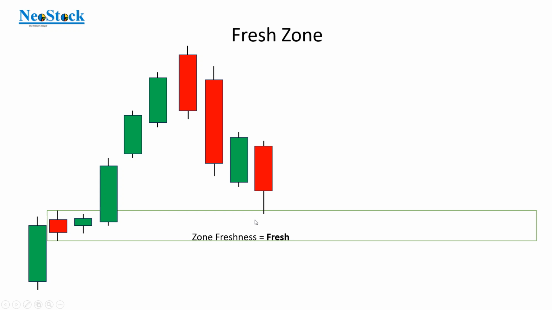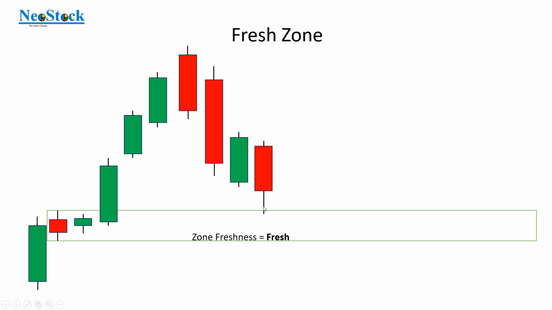So our orders and institutional pending orders get executed together and then push the prices up. That is what we learned in our previous lessons. So that's why we said a fresh zone is a tradable zone. Because the zone is fresh, when prices are about to enter into this demand zone, we can place our buy order. If it is a fresh supply zone, you can place your sell order. That is your short trade.